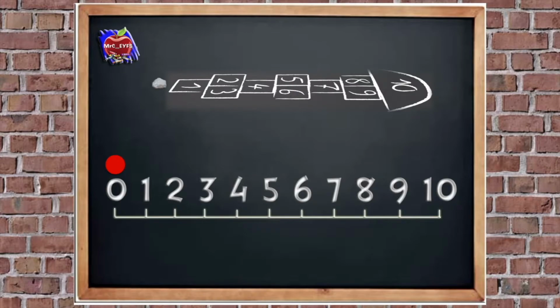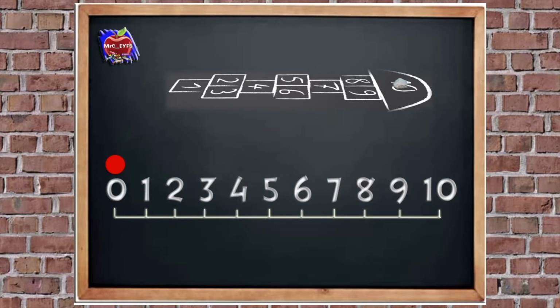Good job. Right, let's have another go. So we're going to throw the stone again. What do we land on? What's that? Yeah, number 10. Right, so let's do 10 jumps forward. Here we go. So we've got 1, 2, 3, 4, 5, 6, 7, 8, 9, 10. Excellent. Should we count backwards? Yeah, let's get back to 0. Here we go. We've got 10, 9, 8, 7, 6, 5, 4, 3, 2, 1, 0.